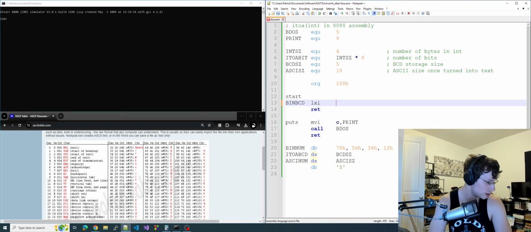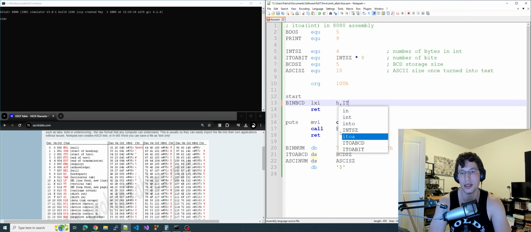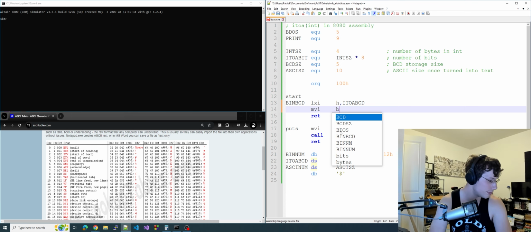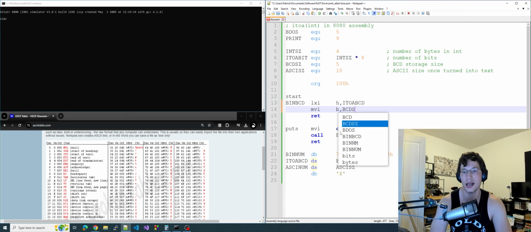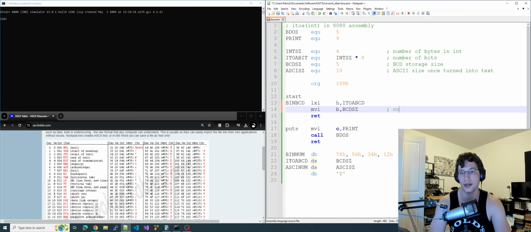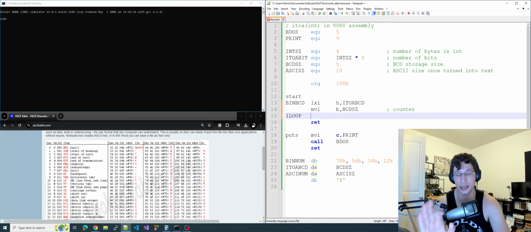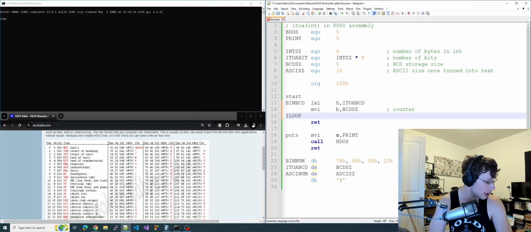LXI H, ITOA BCD, and then MVI B, BCD size. So this will be the counter. By the way, I copied this program from a site online.